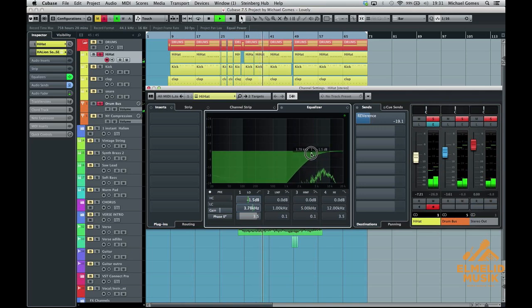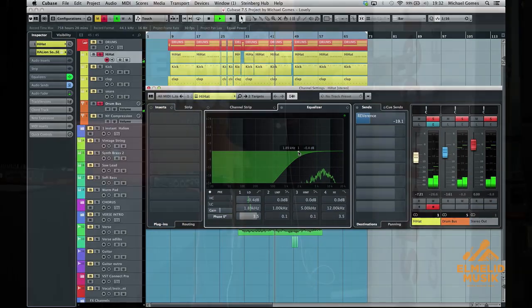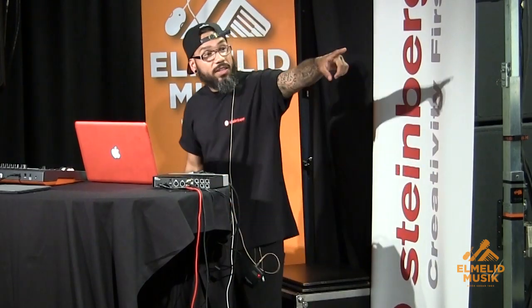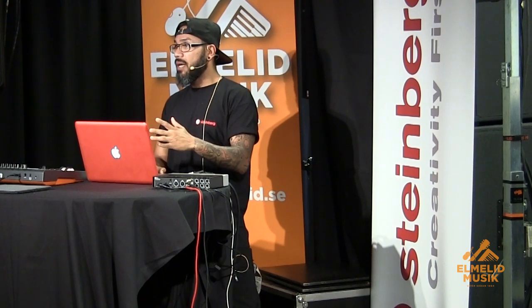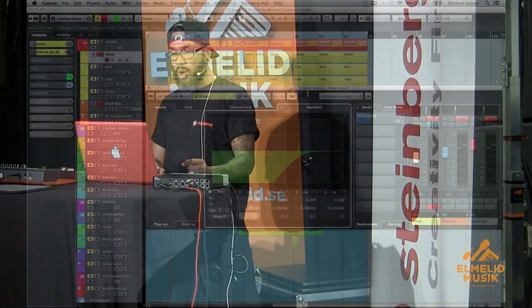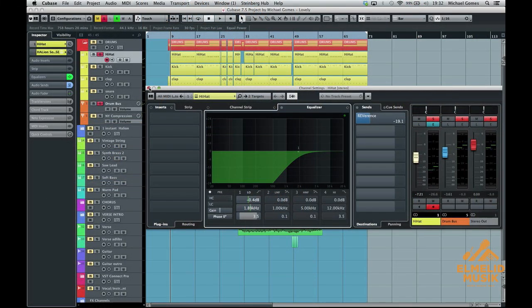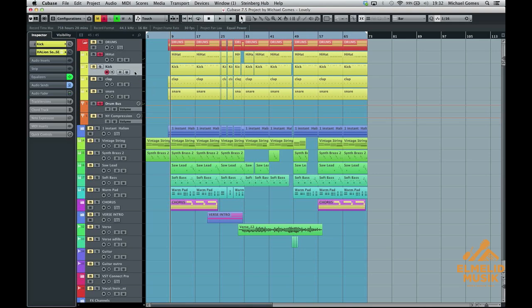So right around here, the hi-hat is still the same hi-hat, with the difference that all the noise that's in this area is cut out, okay? So that is very important. Why is it very important? It just is, okay?